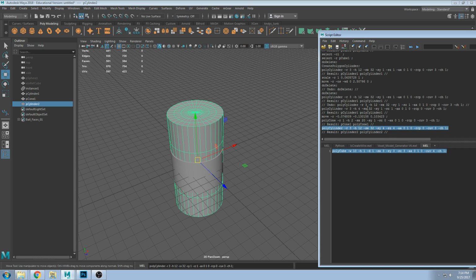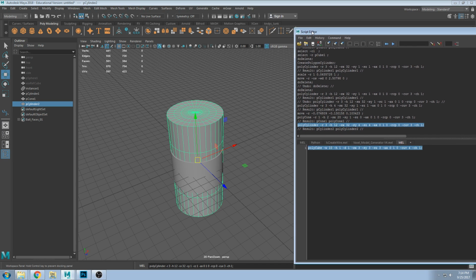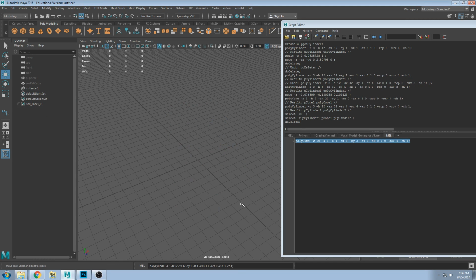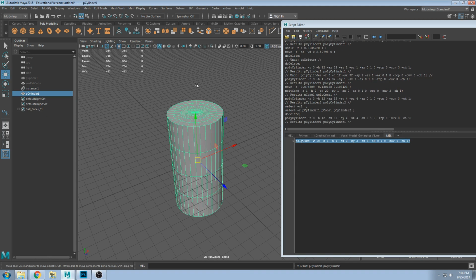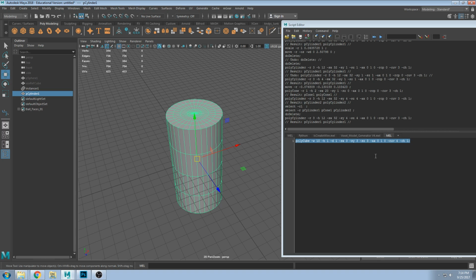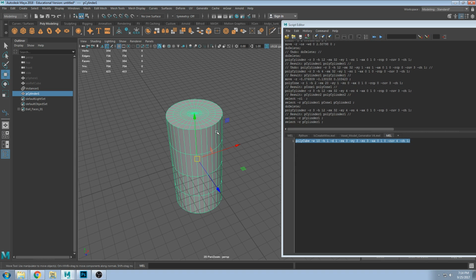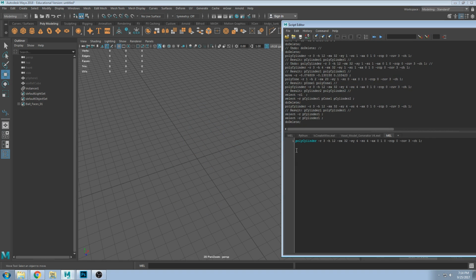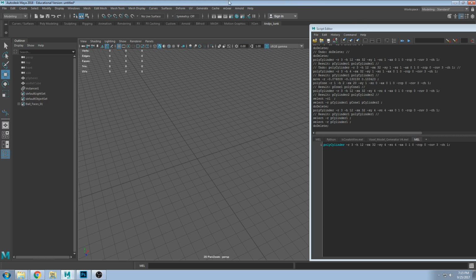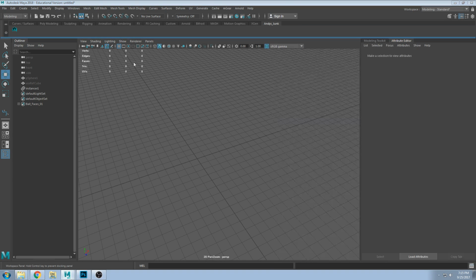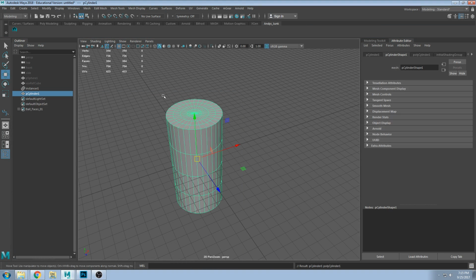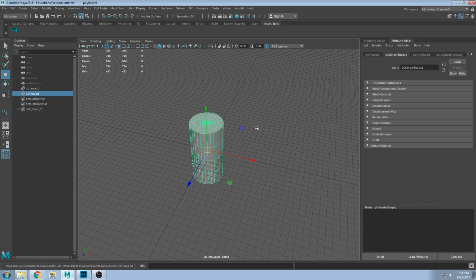So anyway, the point is that if you keep trying out your commands like this, and they're going to work, they're giving you what you want, you can just take it, select it, hold down your middle mouse button, drag it. Wrong. Oops. So you got to get the right shelf open, drag it up there. Now I have a button, and now I can close all this stuff, right? And I mash that button and I get the cylinder I want, okay?